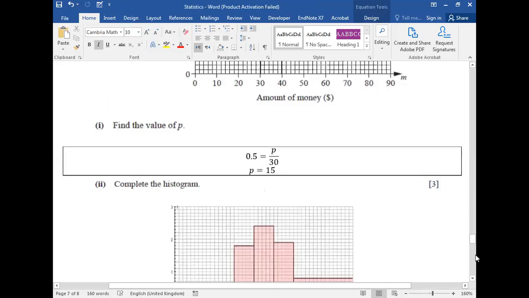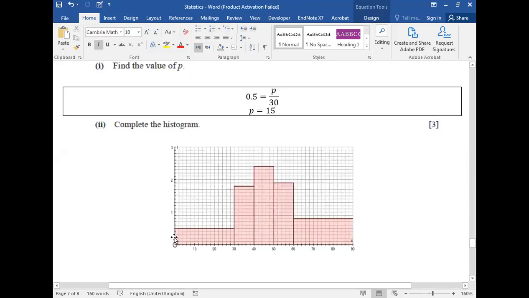Look carefully at this graph: what is on the vertical axis and what is on the horizontal axis? Class widths. If you want to find the frequency of any part in this, you simply find the area of that particular part. For example, if I ask you, from 70 to 90, what is the frequency? So you'll take the width. How much is the width from 70 to 90? 20. And how much is the height, which is frequency density? So if you do 20 times 0.8, you will get the frequency for 70 to 90.